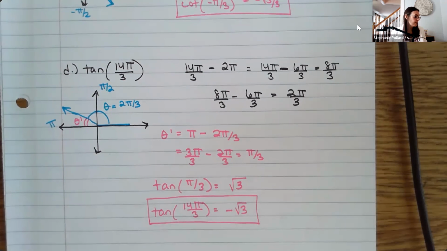And one last thing I recommend, I know I've said this, but have a running list. So there's lots of pictures that you have that you can print out offline, that you can make a list on your own, make a little note card, but put on those common angles that we've seen, put on the common changes between radians and degrees as well. So if there's ones, again, that you're always seeing over and over again, just make a little note card for yourself. Okay, these are common angles and radians that, you know, the conversion, so you don't have to constantly do it.